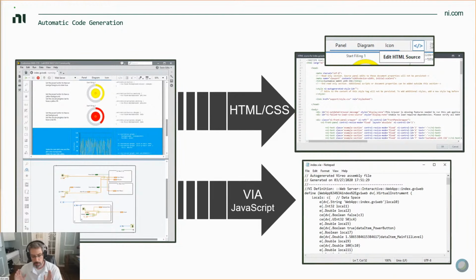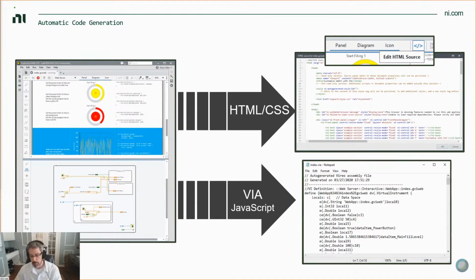Now, what we're doing in the web module specifically, if you look at a WebVI, on the top left side here, I have a panel, and on the bottom, I have the diagram. You can show these in split view, so I just did that here. What we do under the hood is we take that panel and translate it into HTML and CSS. CSS is the styling language you can use to apply to a web page. I showed you can get at this data directly from the editor if you wish. But the diagram part is actually handled differently.